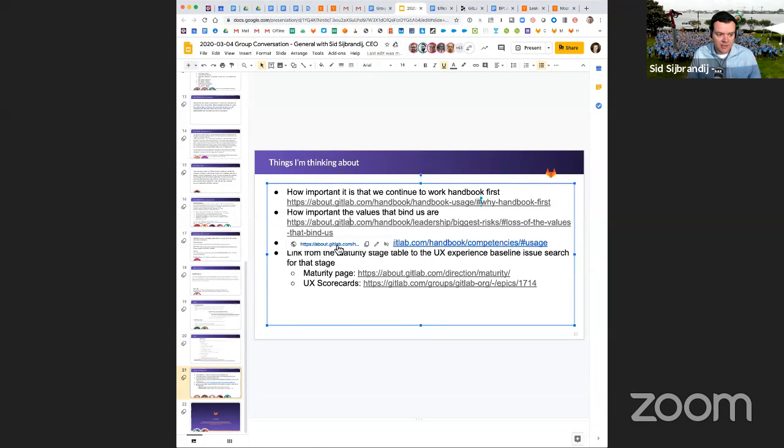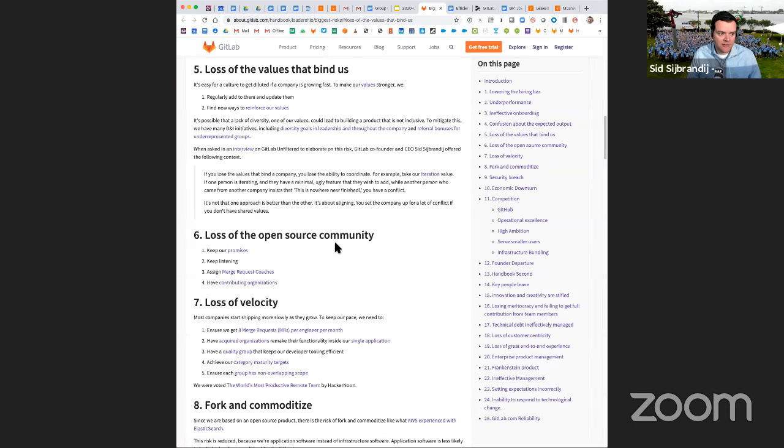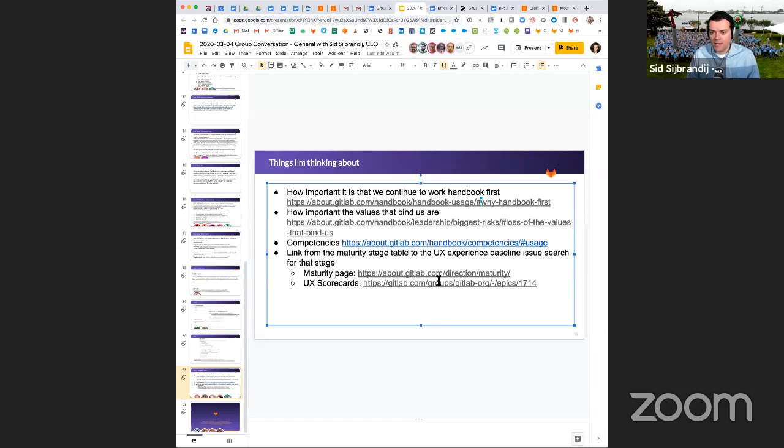The other thing is we've got to make sure that we keep focusing on our values. I think the value that's most at risk is the iteration value. I've seen examples of people, instead of doing the minimal things, stuffing something full, making it as big as possible instead of as small as possible. We've got to keep each other trained there, that we make things as small as possible, not as big as possible. Don't try to make the biggest plan, make the smallest plan. And that is something that continues to worry me.